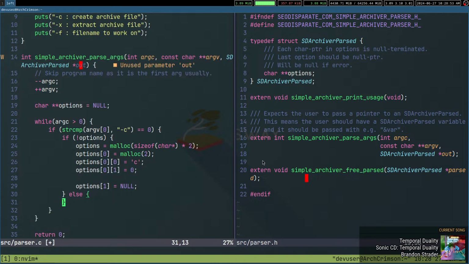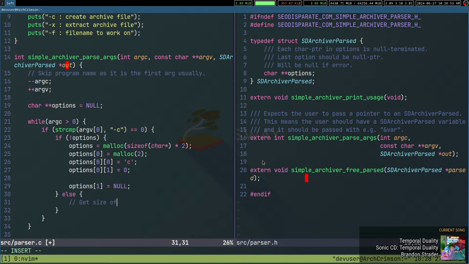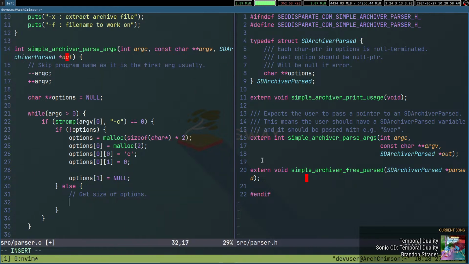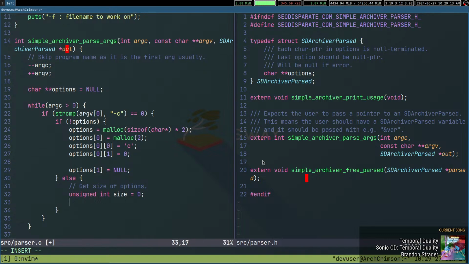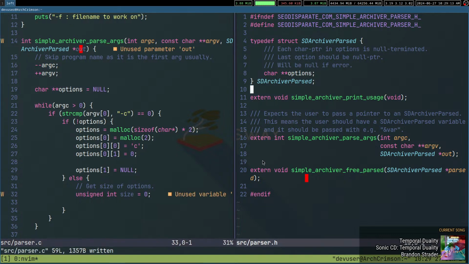Else if options is not null, get size of options because it's null-terminated. This is kind of slow, but I'm parsing args at the beginning of the program, only doing it once. I mean, ideally having the size here would be better, but ideally, actually, it wouldn't be options like this.